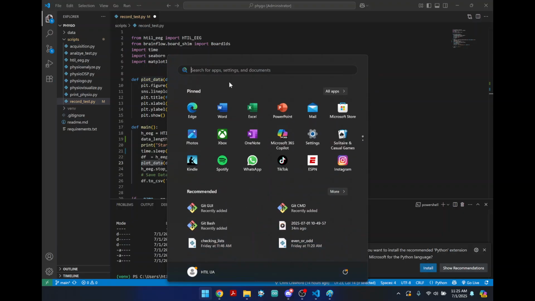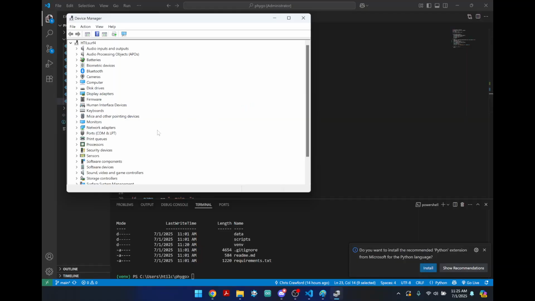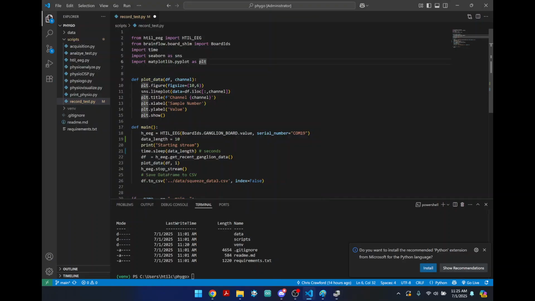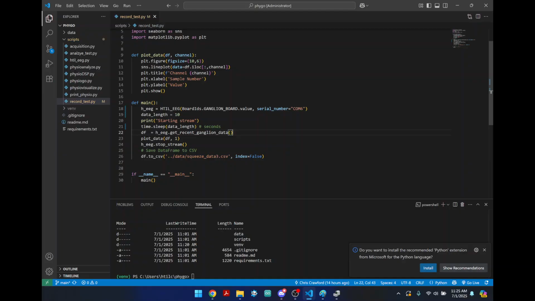The way you do this is to go to Device Manager and go down to Ports. We see that it's port COM6 right here, so we need to change this to COM6. That's the only place you should need to change.